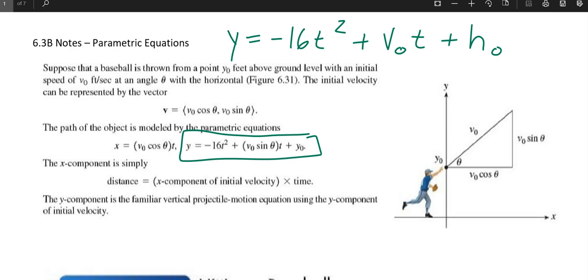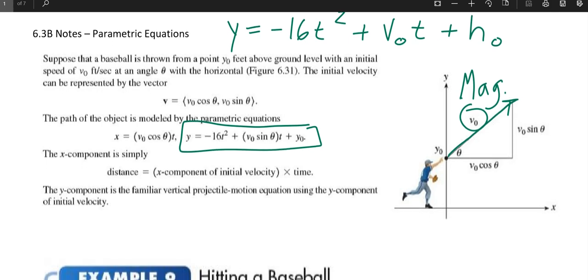So this vector, v sub 0, has two components, a horizontal and a vertical. V sub 0, that velocity, is the magnitude of that vector, right? And we know how to find the x and the y component. Please stay with me. I need you to focus, not on that screen, but up here. Okay, so we know how to do the components. We know how to take the magnitude times the cosine of the angle and the magnitude times the sine of the angle. So that makes sense to us. And then we can use that in these equations.